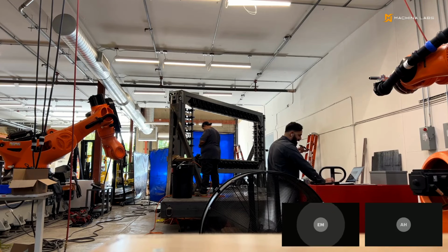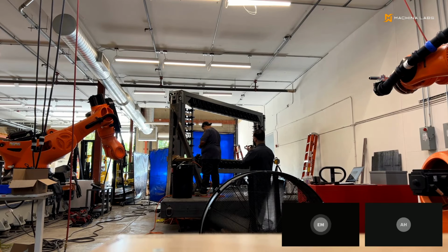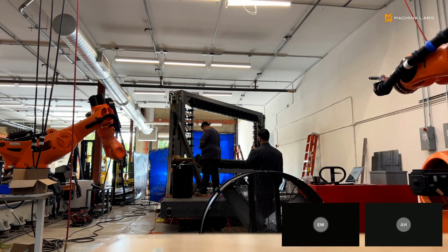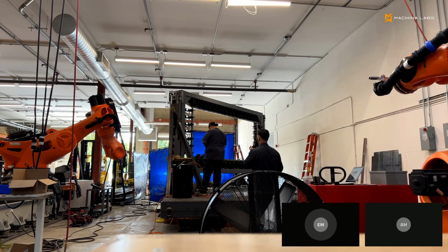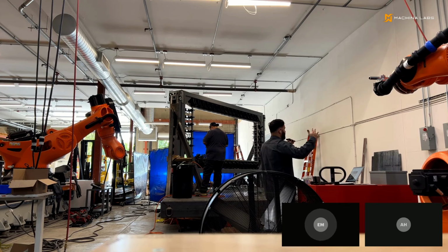There's a question around springback. That's why we have our scanning, and how do we account for it? That's why we have our scanning process as part of the system. When we form the part, we can actually see how the part deformed after springback, and it starts closing the loop on what needs to be formed, so that by the time you get the springback, you get the right part with the right properties. Our stack can take care of that by scanning the part and making sure we are forming a different part, so that by the end, when the geometry springs back, you get the right part.